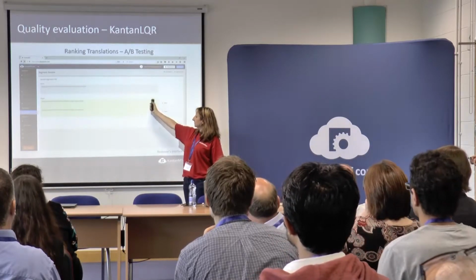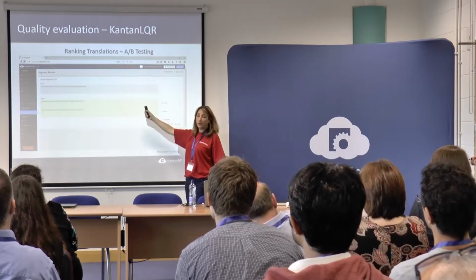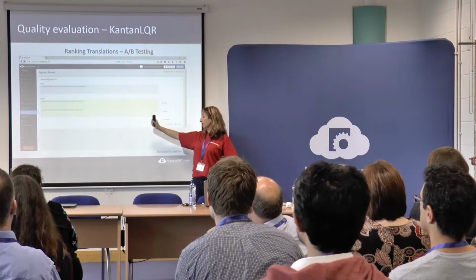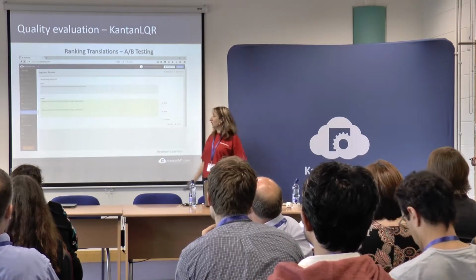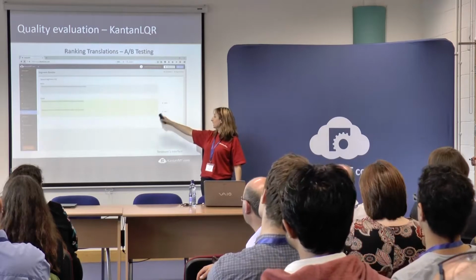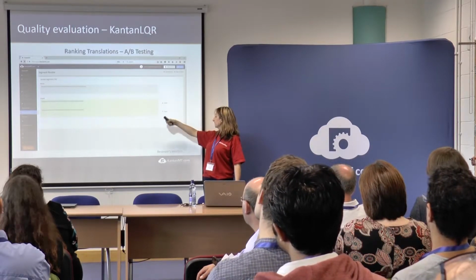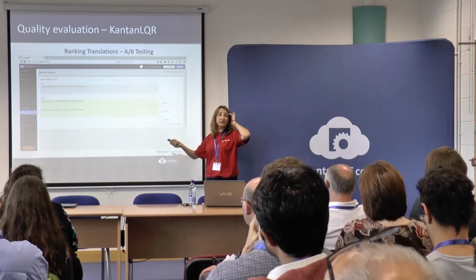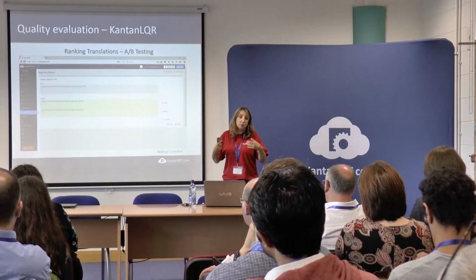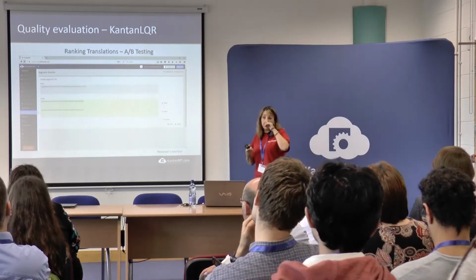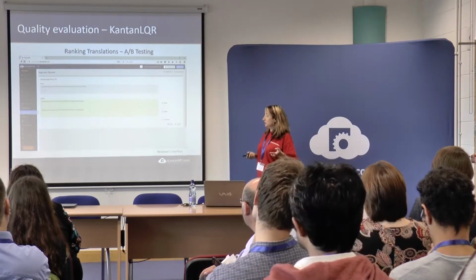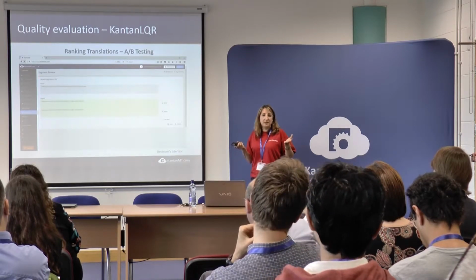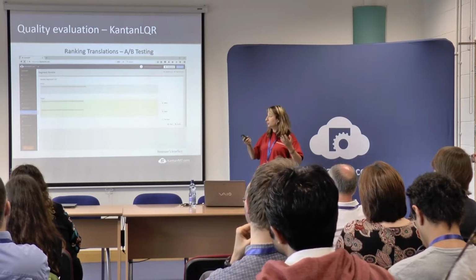In this case, there is the source, target A, target B. If you are ranking 3 systems or 4 systems, you could have here C and D, okay? And in this case, it's as simple as, is this better? Click. Is this better? Click, whichever one is better. Or if it is the same, which in many cases, what we do is we remove duplicates, because it could happen that the same translator is given output by SMT and NMT. But still, you might have many segments that are of the same quality, even though the output is different.